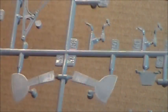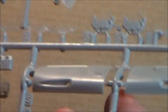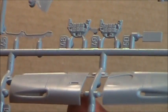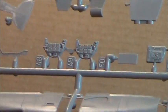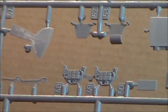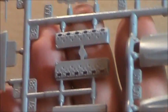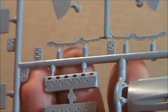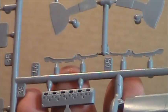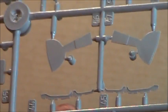So that's pretty much that sprue. I'll set that down there. Take a look at the next sprue. What we have is the engine cowlings, and you'll notice there are two, probably one for the F-2 variant because they make an F-4 variant as well. But the cowling for the nose can be placed in the open position. And another thing I want to point out, if you look very closely at that part right there, if you'd like to take a guess, those are cylinder heads. This kit has a complete engine, which is absolutely fantastic.